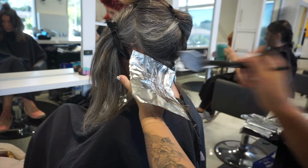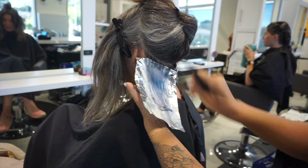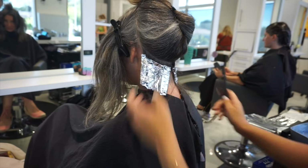That's the type of color that I like to do on my clients. I like them to enjoy the fade of their color and never feel like they really need to get their hair done right away after we do a session.